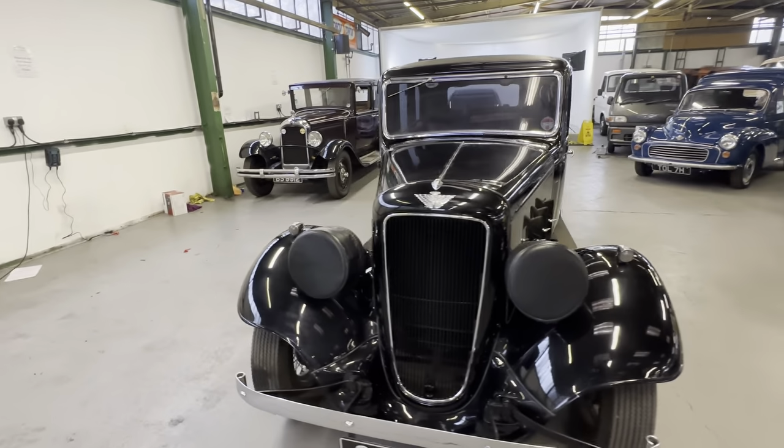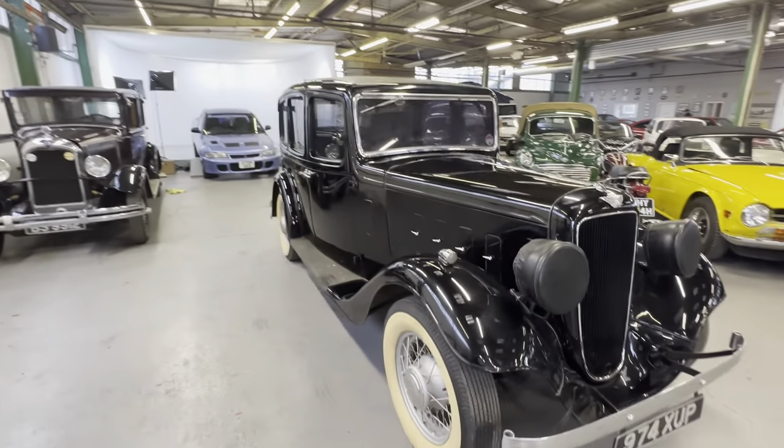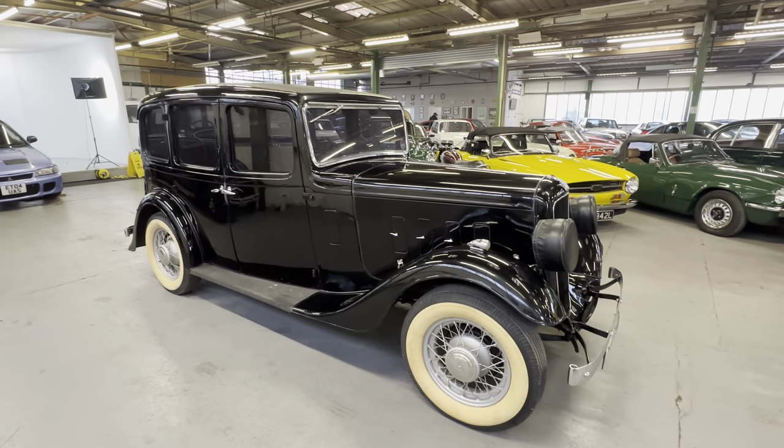1936 Austin 12-6 Ascot Saloon in black with a black glass, a cherry red interior.